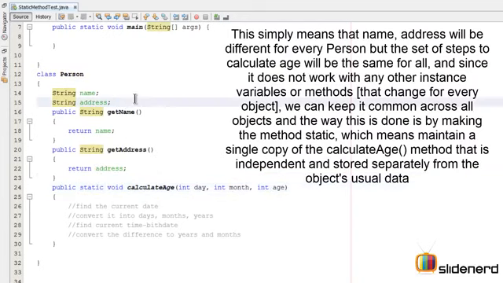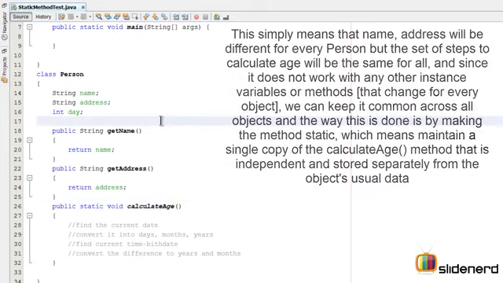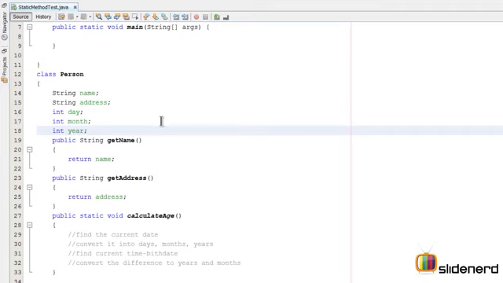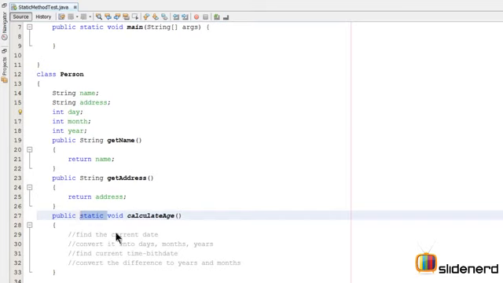However, like we did earlier, if I go here and say int day, int month and int year, and then try to calculate age after removing these three attributes from here and keeping them over here, then in this case you are going to work with these three variables which belong to your class Person. They are normal variables, right? Hence it's best that you make this a normal method. You don't make it static. In other words, make a method static only if it doesn't have any interaction with the normal variables and normal methods that you have inside your class. So this is the rule that I follow.